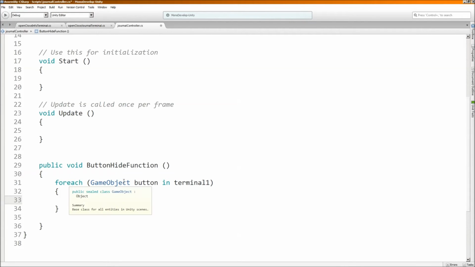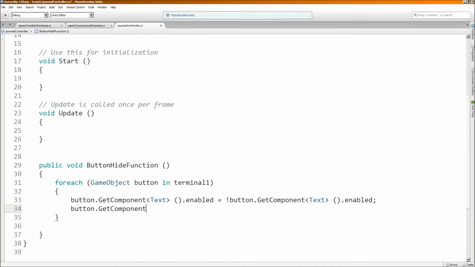All right, let's try this. So, for each game object button in terminal 1, we're going to say button.getComponent, let's start with text, dot enabled equals not that. I'll say button.getComponent Button dot enabled equals not that. All right, so here's the thing. We're going to recycle this function later, and we do this a lot, several times in our code, where we have one function that does multiple things. This is probably the best time, when you're doing an on-off switch, to do just that. So 2 lines of code technically does 4 things. It enables or disables the text and the button for whatever we're doing.